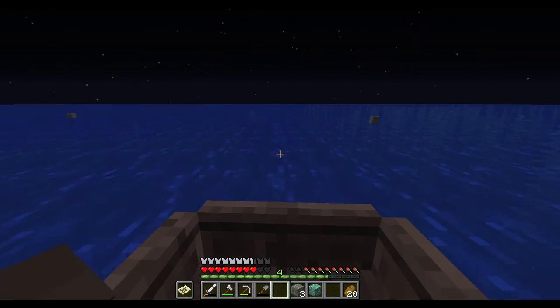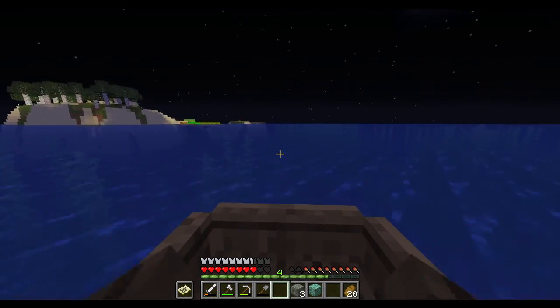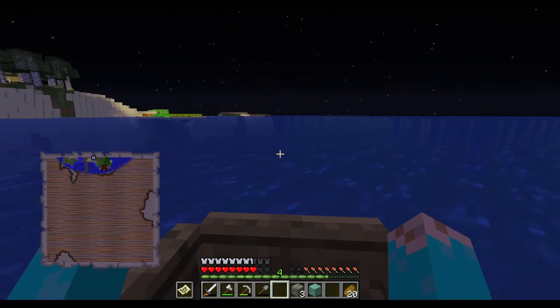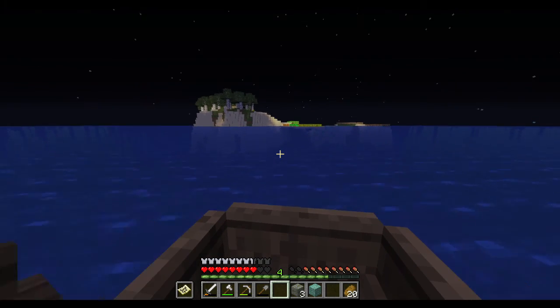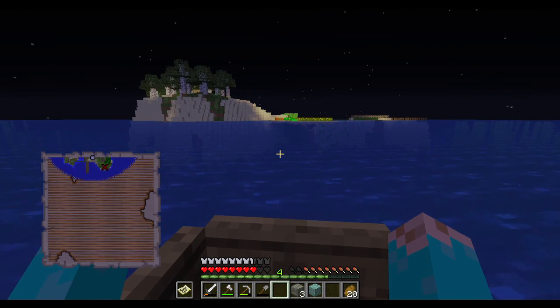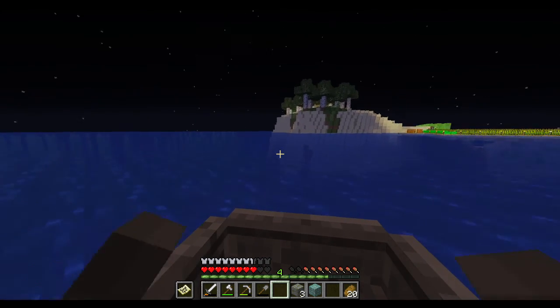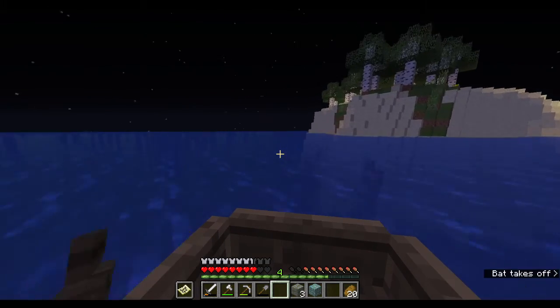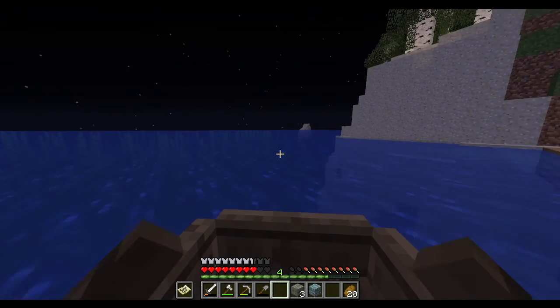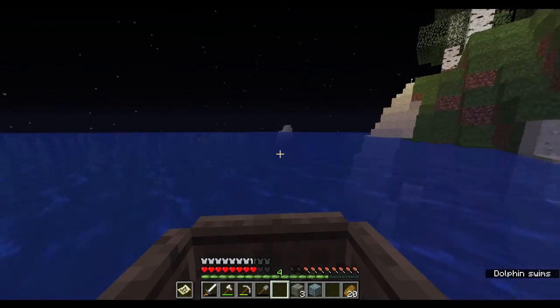Ooh, I think this map is actually different to the other one, so I might actually go and find out what's here. Oh, it looks like there might even be hidden treasure on my base island. It looks like it's just around the other side. That's quite exciting. I've obviously been living right next to buried treasure and not known it.